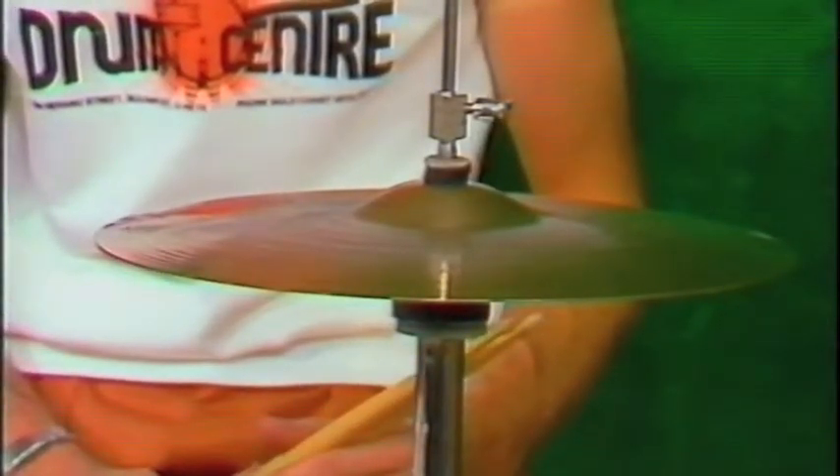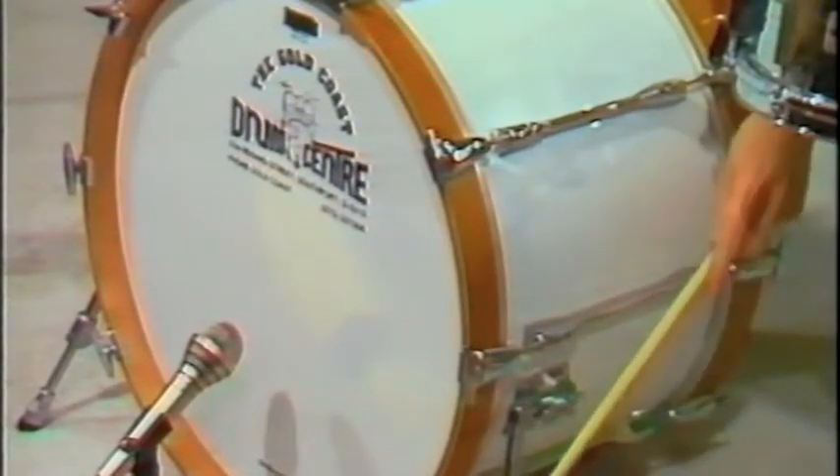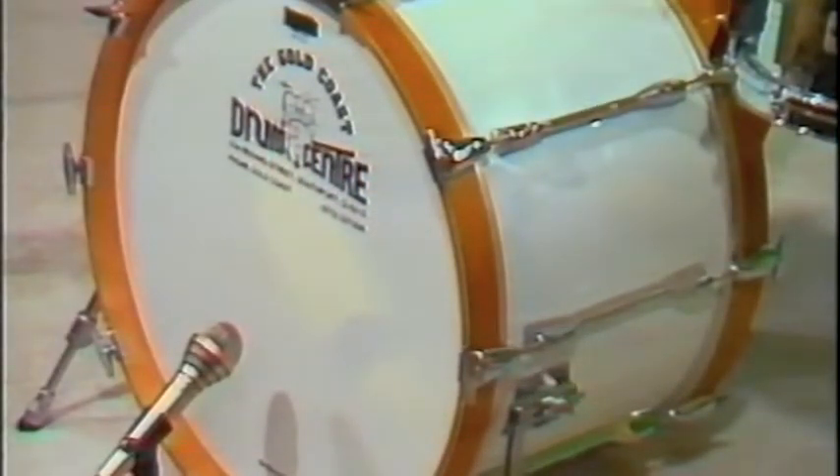Now we'll move to the bass drum. We call the bass drum the heart of the drum set — it's the foundation, and we lay down all the bottom end patterns with that. The bass drum should be of fairly solid construction, and its spurs should be very stable. The spurs are what hold it all into place, and because the bass drum also holds the tom-toms later on, it's got to be fairly solid. Now when we control the tuning of the bass drum, that's done by what we call the tension rods. Some bass drums have eight on each side, others ten. The tension rods control the sound we get. To provide the sound, we need a bass drum pedal — that's the main driving force.